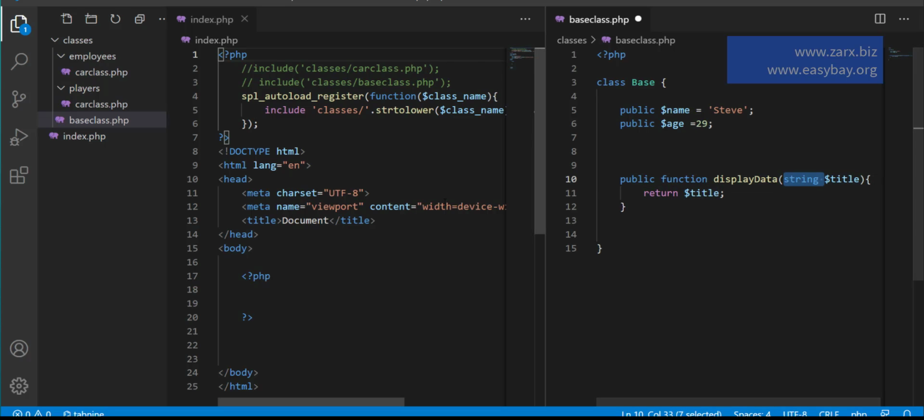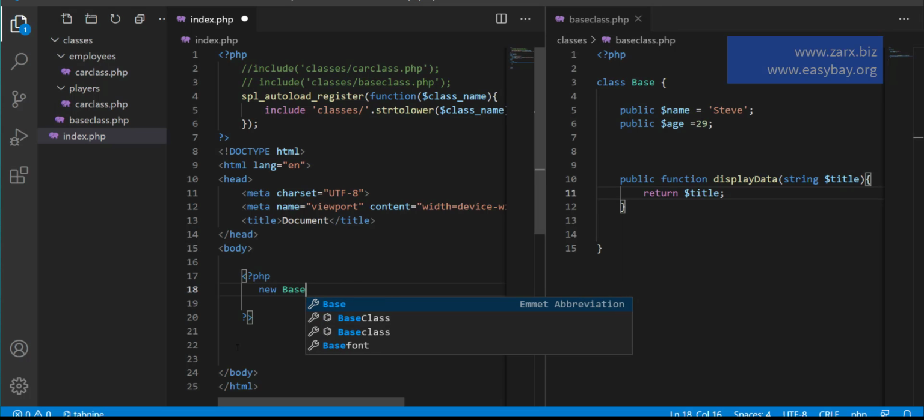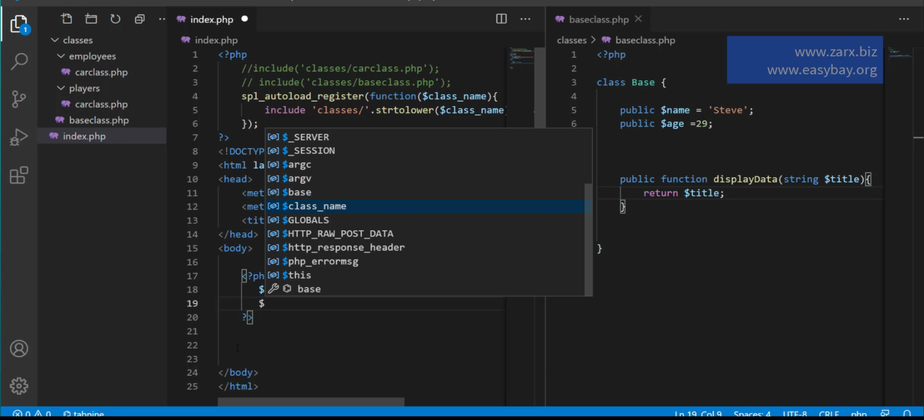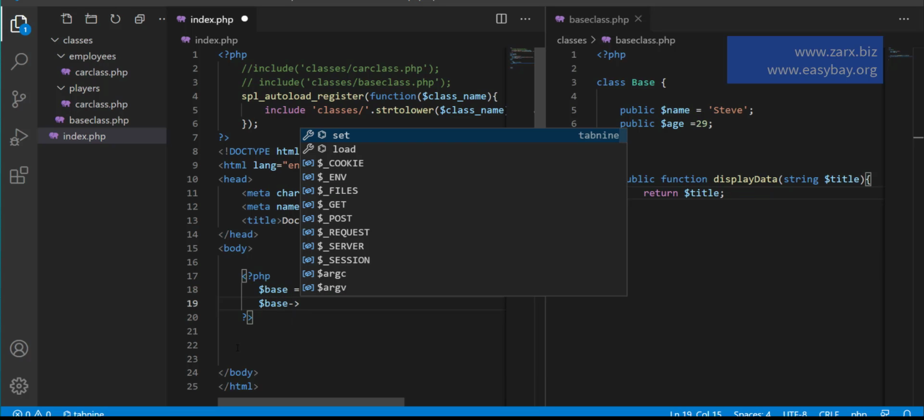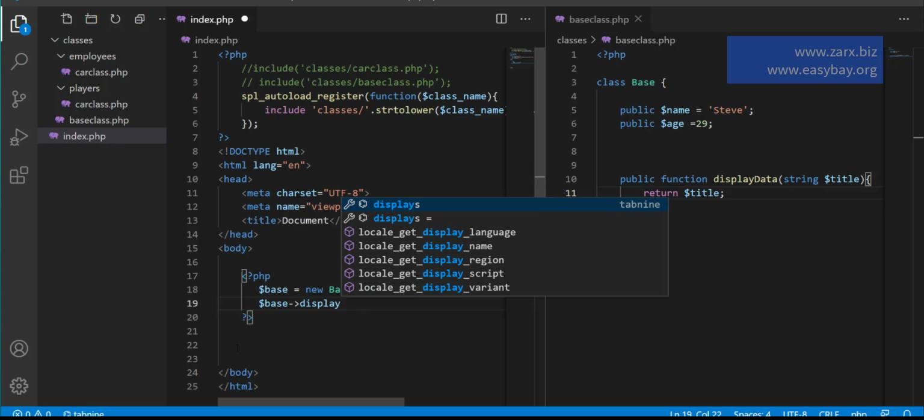Now I'm going to save this, and in here I'm going to instantiate this class. I'm going to say new Base, and then here I create a variable $base, and I'm going to call this function. So I say $base and then displayData.